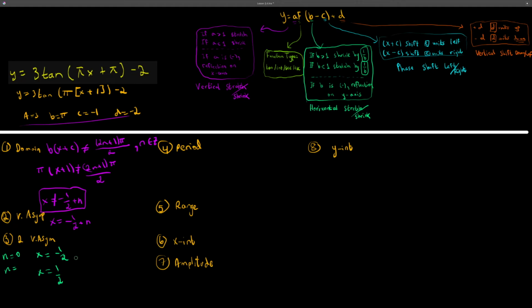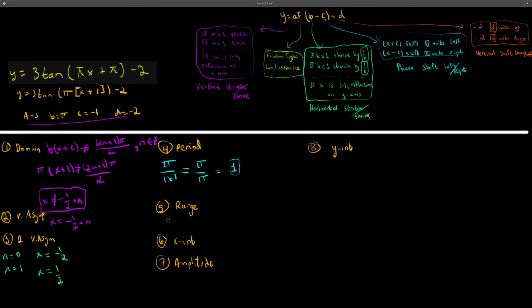Next up, we have the period, and to solve the period, we should make sure to know that it's tangent, and when it's tangent, the period will be equal to pi. Now knowing that the period is pi, we can do the formula pi over b, which is equal to pi over pi, because b is also equal to pi. So the period is going to be equal to 1, and that is the period.